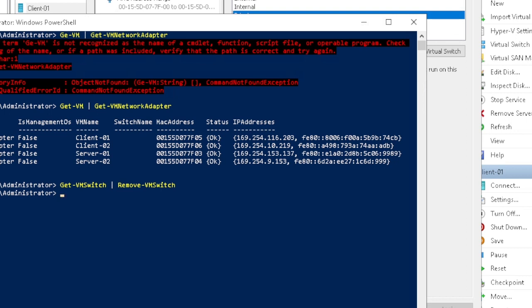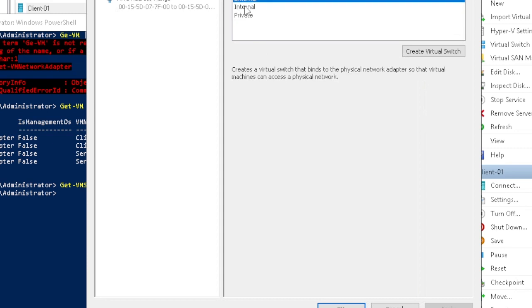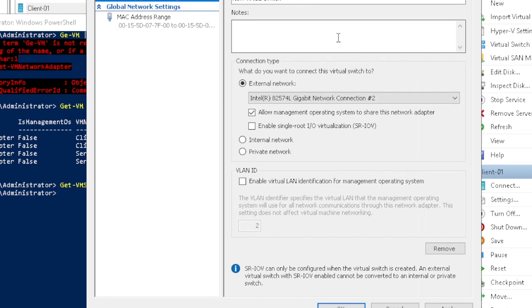So now how do we create a virtual switch? Easy. Let's go back to the page we had open. Here we are going to create an external switch. Just click on external and click on create. That's all you have to do. We're going to give it a name, virtual switch dash ext dash 01.